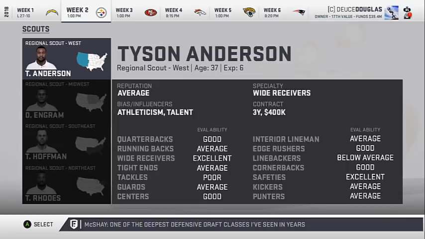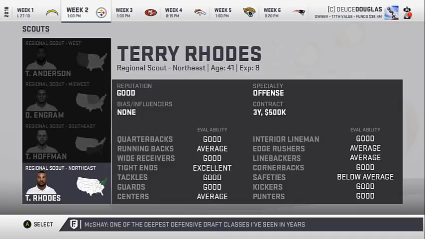And each of these scouts would be responsible for scouting players that fall within a given area. So, for example, any player at Washington or Oregon is going to be scouted by the West Scout. Any player from Florida or Alabama is going to be scouted by the Southeast Scout, and so on. And then each of these scouts is going to have a number of skills or abilities that is going to be unique to each scout. Think of those like player ratings and traits that can progress and regress as you advance further throughout your franchise.